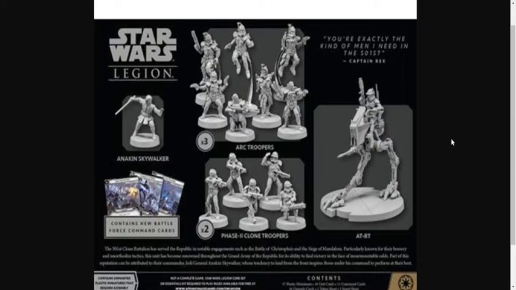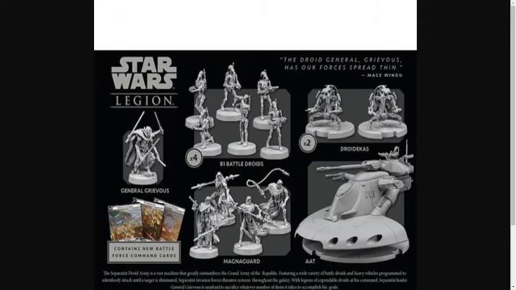And I don't mean just like they're okay. They're like bad. Like ARC troopers are terrible. Phase twos are terrible. ATRT is terrible. And I play this army, so I know these guys are trash. So I am curious how this box set with the new rules and the new cards will make them good. Because right now they're just overcosted, don't do much. They don't have much defensive capacity compared to units that cost cheaper.